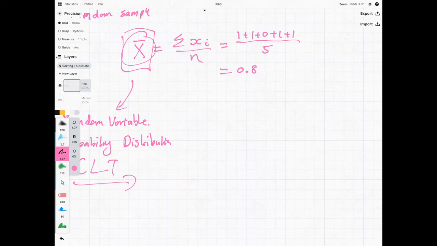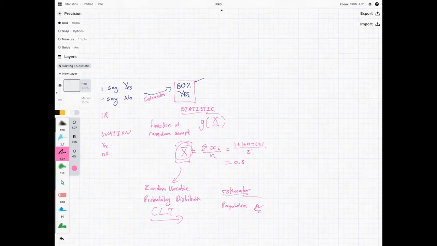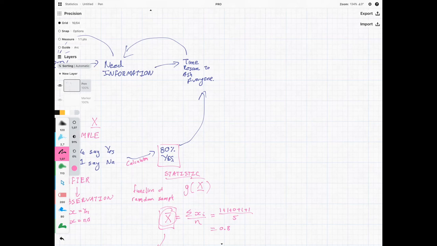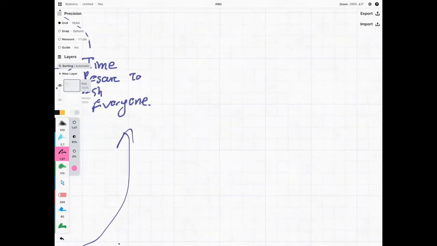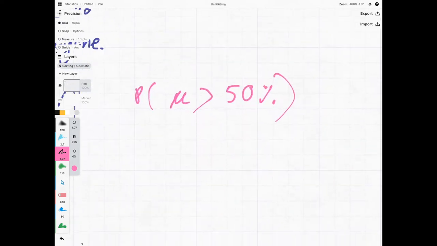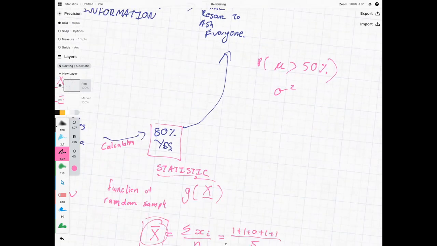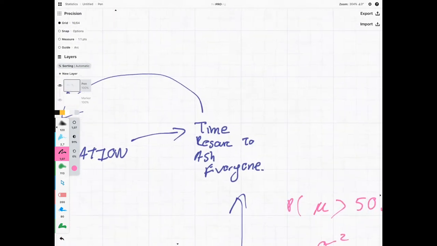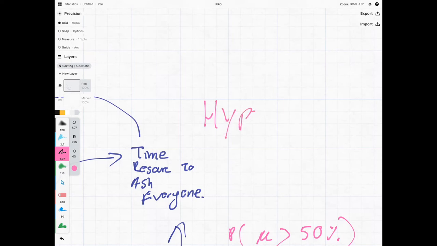Now, this statistic is a very special one, as it is also an estimator. And it is an estimator for the population's mean, which we denote by that symbol called mu. Now, the reason why we're interested in estimators, and this is something that we will discuss in later courses, is because then we can start asking questions like, what is the probability that more than 50% of the university students actually want to come to the party? The problem with this is we need to know what the variance is of the sample, and like I said, we'll get to that a little bit later.